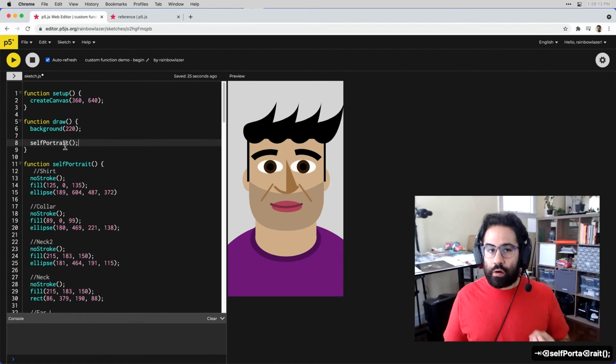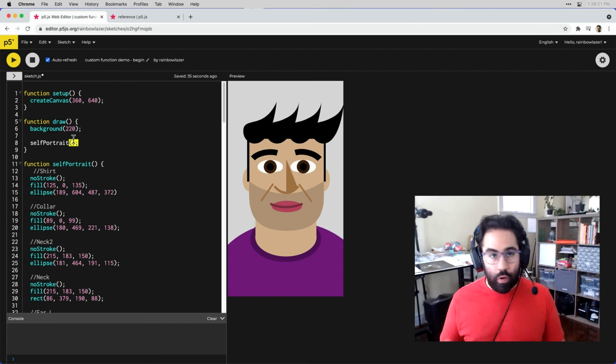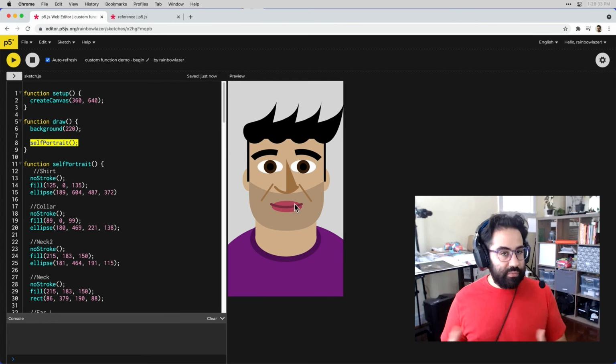And since our custom function definition doesn't expect any parameters, I don't have to put any variables or information in between those parentheses to get it to work. Just by calling the name of our function, that's shorthand for all of the code that's contained in our definition block. And you can see visually, I'm getting the exact same results.